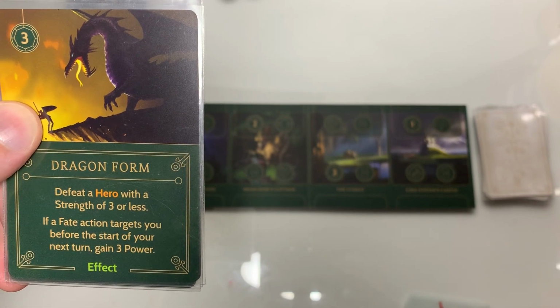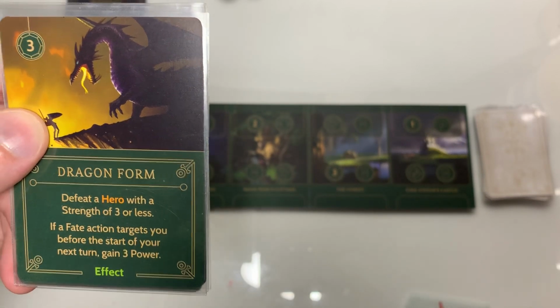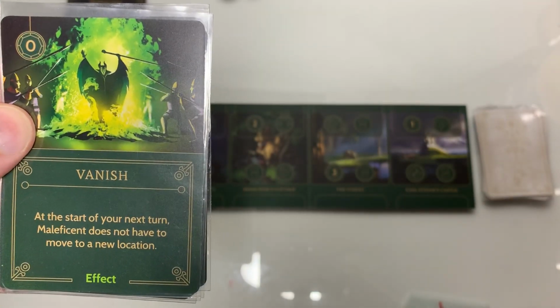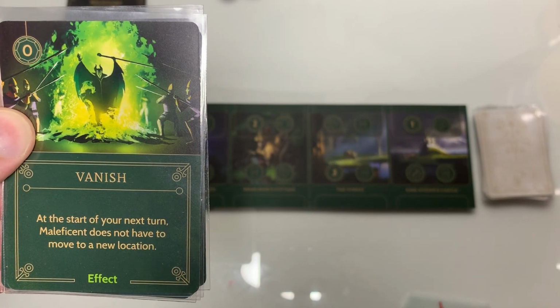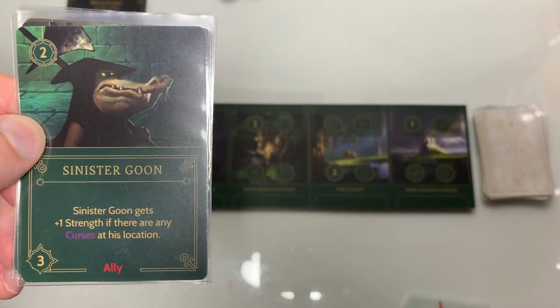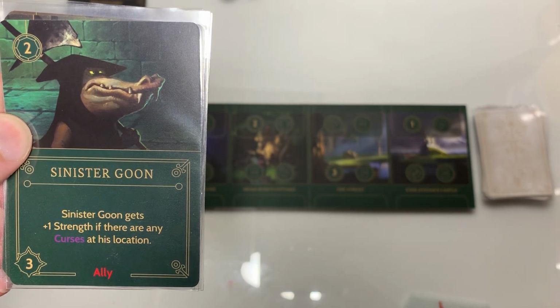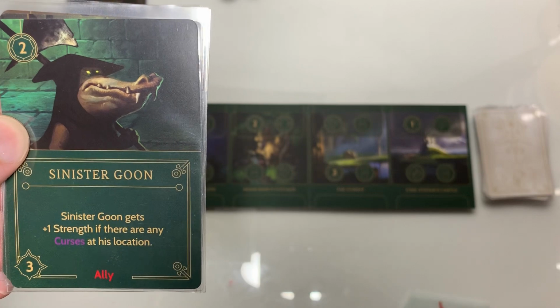If a fate action targets you before the start of your next turn, gain 3 power. Next we have Vanish. It's an effect card, costs 0 to play. At the start of your next turn, Maleficent does not have to move to a new location. And lastly, we have the Sinister Goon. Ally, costs 2 to play, has 3 strength, and gets +1 strength if there are any other curses, or if there are any curses at his location.